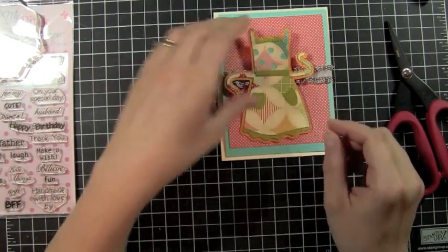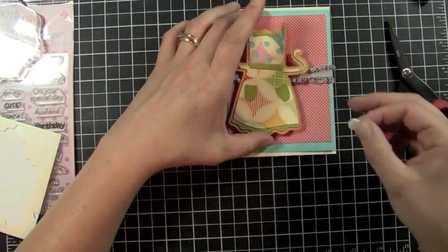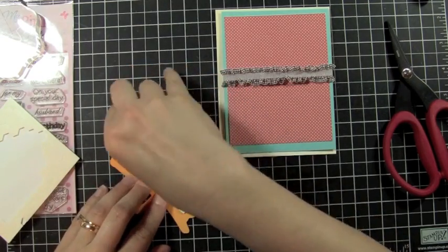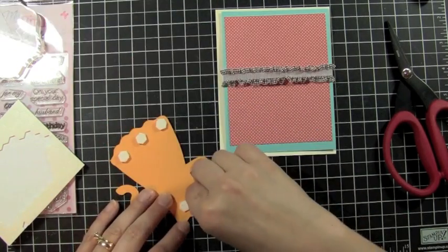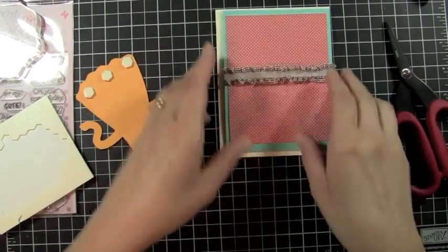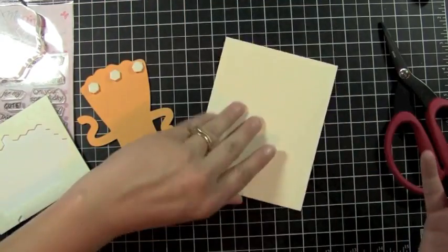And then the apron is going to go right on top of here. I'm going to do that by using some Stampin' Up Dimensionals, and I think I'm going to double layer these dimensionals so it's popped up high enough off the ribbon. When I do my double layers, I peel the backing off the first layer and then add another set of dimensionals right on top. The ruffle on the ribbon makes it a little bulkier, so before I put my image down I'm going to add my adhesive to the back of my mat and center this onto my card.